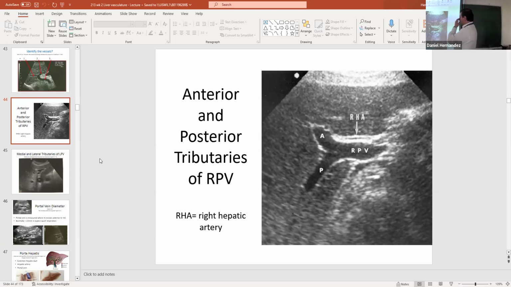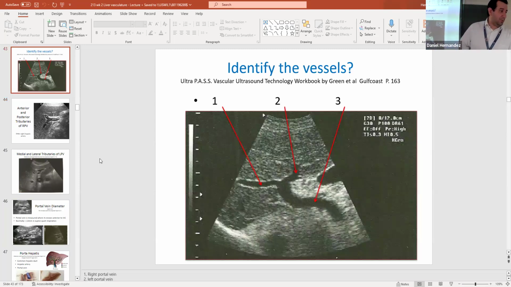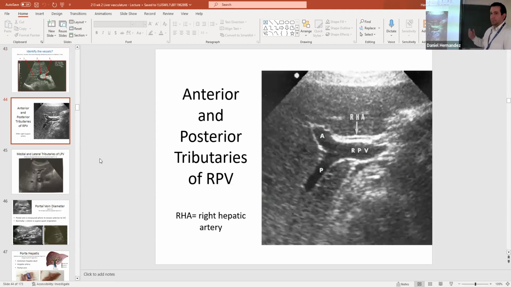Let's start talking about the vasculature within the liver. One thing that we should note is that the portal veins have bright echogenic walls, so we can differentiate them from some of the other vessels, namely the hepatic veins, which are draining the liver. We can tell portal vein from hepatic vein by the echogenic walls on the portal vessels. As the portal veins continue to branch throughout the liver, they will have bright echogenic walls, whereas the hepatic veins that are draining the liver do not. You really don't even see walls on the hepatic veins, unless your patient's super thin and it's a really clear scan.